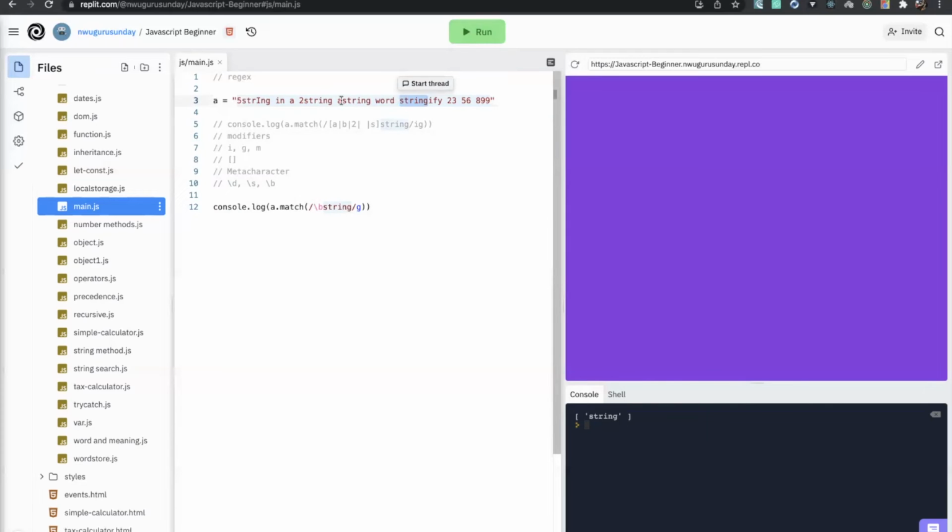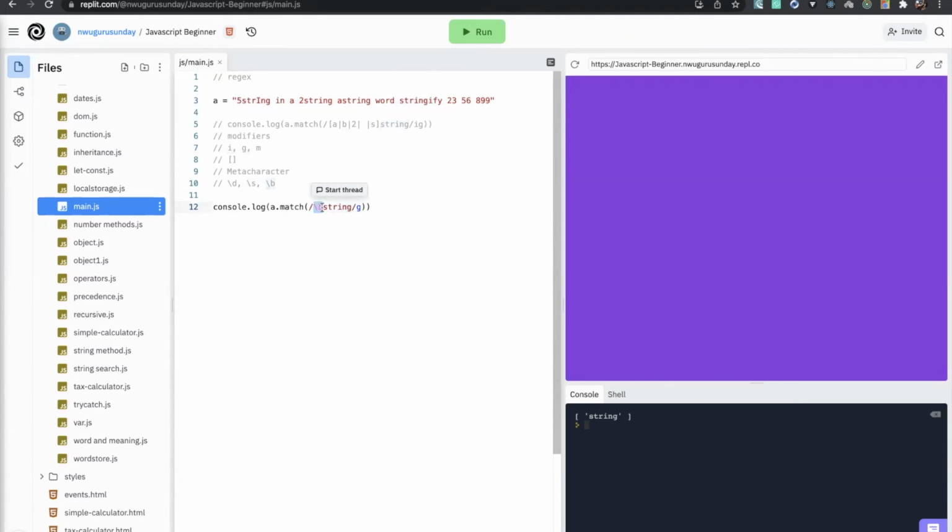But it does not match this one, because this one has an alphabet before, so it does not start with string. So when you put backward slash B followed by a word, it simply looks in this string for any word that starts with the word you've added here. The only thing that matches this particular pattern is stringify, because it starts with string.